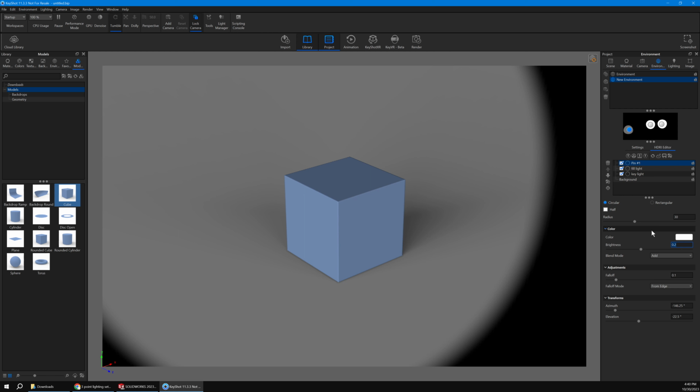Hold on 1 second here. So what I'm going to do is I'm going to change my environment now, we'll make that white.